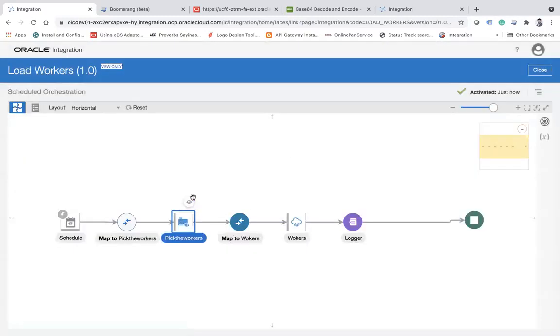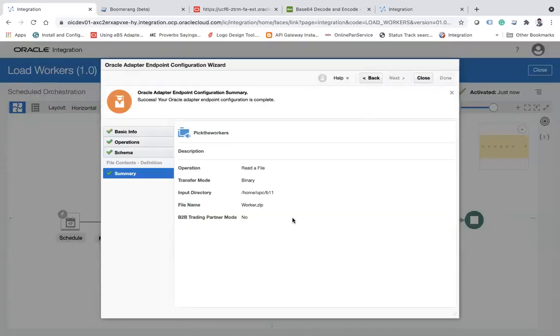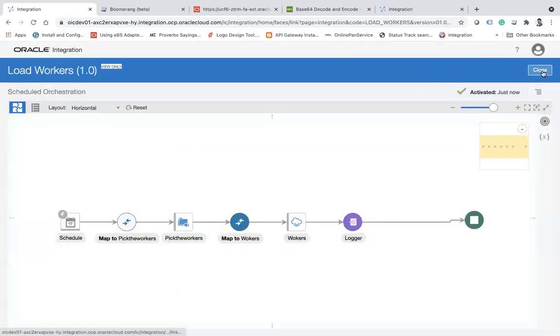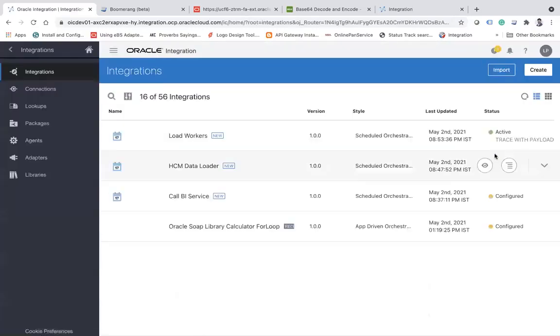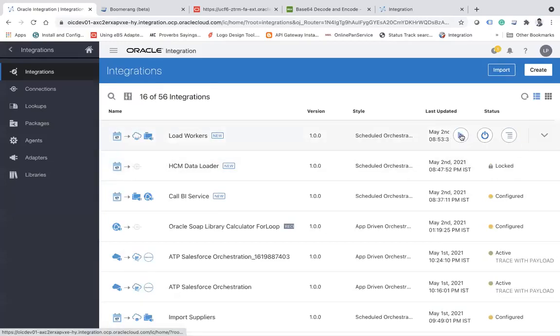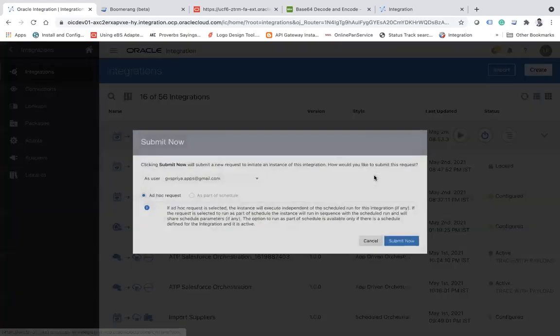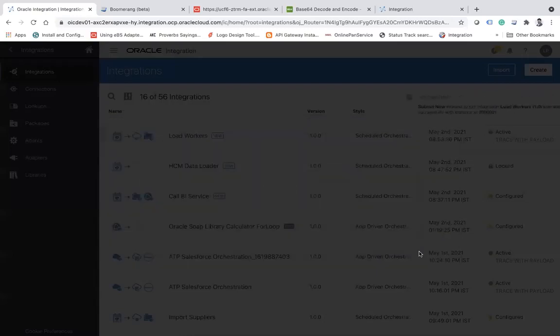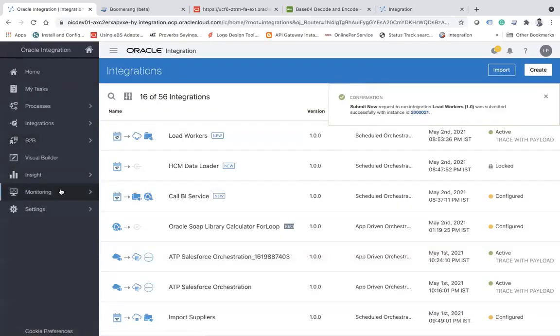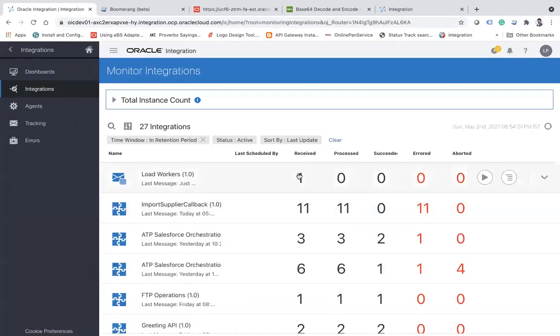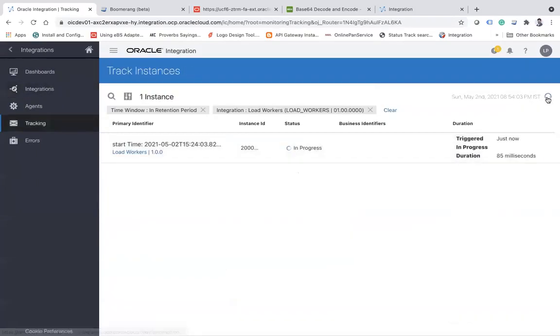Let me see one thing. What is the file name which I have kept here? Yeah, fine. Submit. Go to this integration. It may fail also. Let's see.